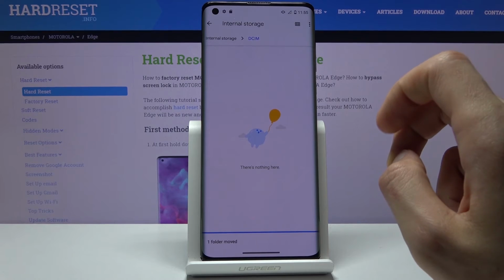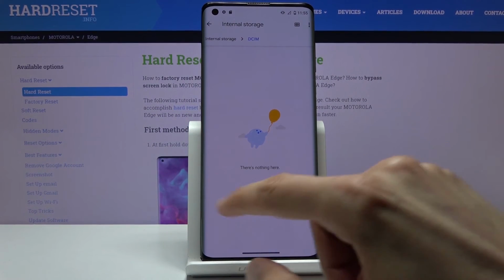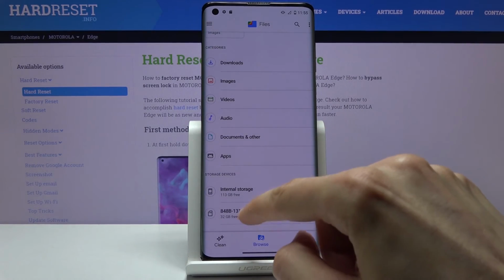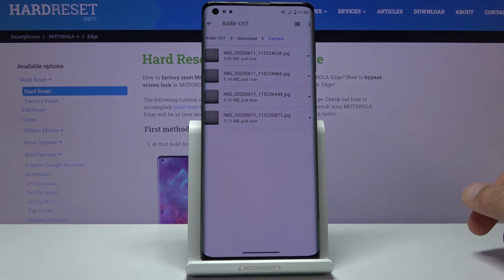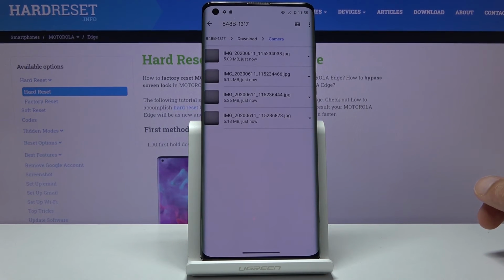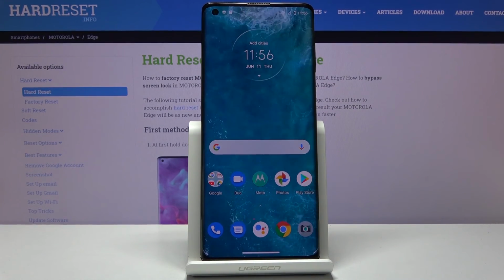and once it's finished, as you can see, we're now on the internal storage DCIM folder and it is now empty. So let's go back to SD card, and I moved it to Downloads folder, and there it is along with the 4 photos that were in there. Now the same process applies to any kind of file. You do it the exact same way.